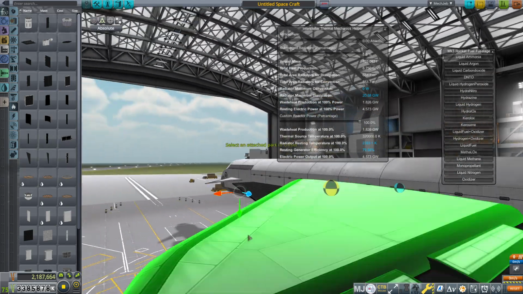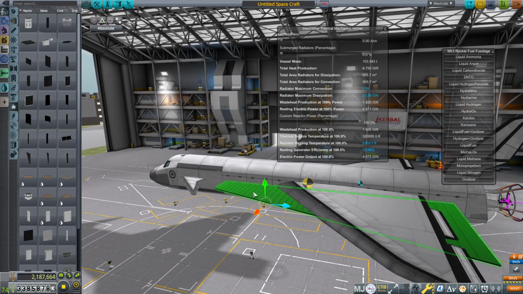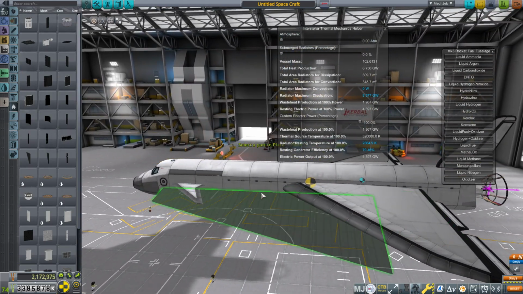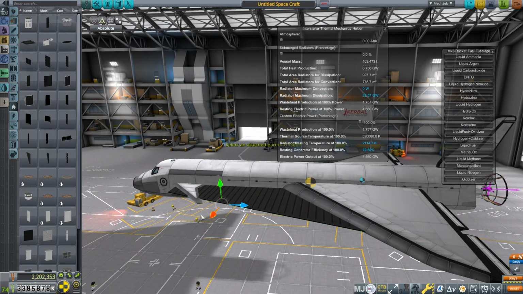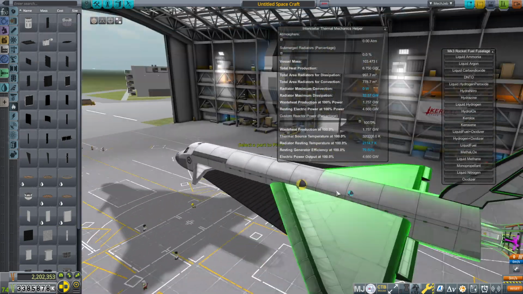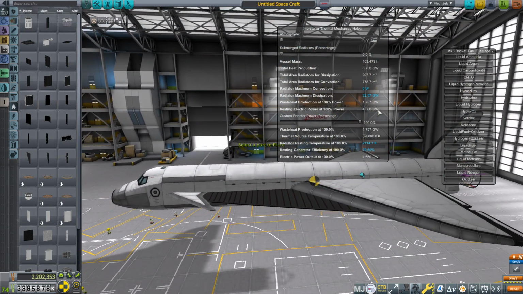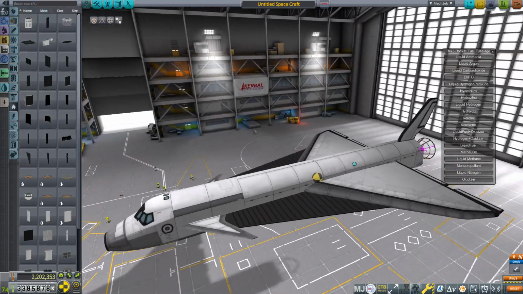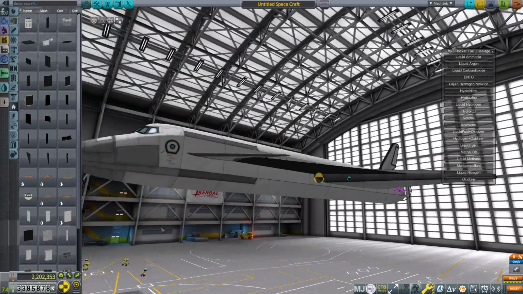So if I do something like that, maybe more like that. Like so. So we're going to radiate plenty of heat. I guess we'll find out. And then we're going to need to add intakes.